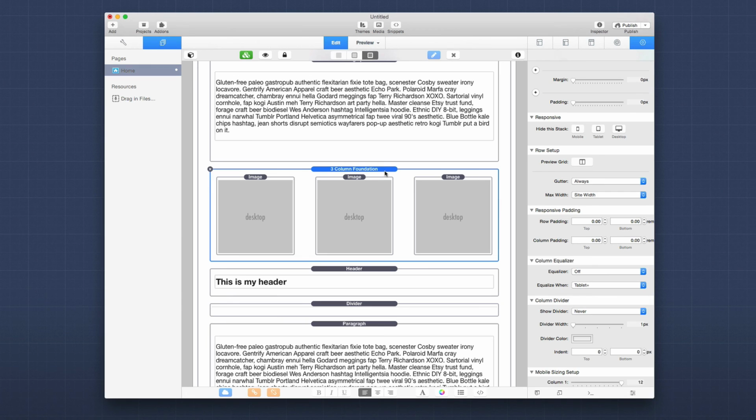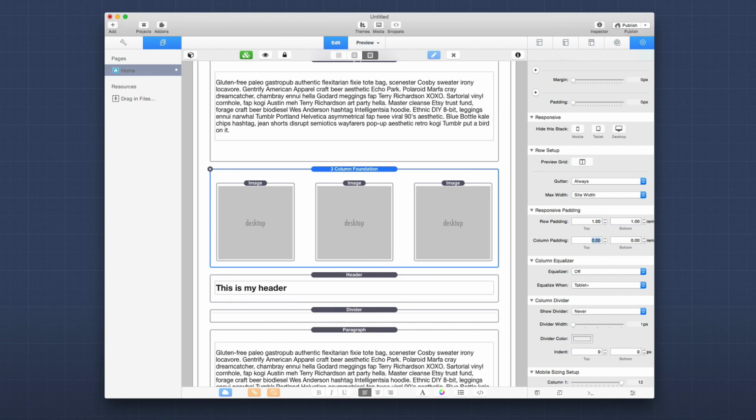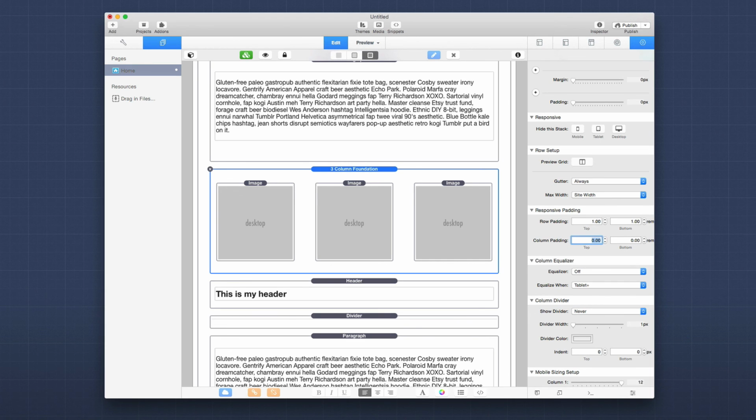So I'm going to go ahead and adjust the 3-column padding just like we did in the previous example with the 2-column in the banner. I'm going to do it a little bit different this time, though. I want 1 rem on the top and 1 rem on the bottom. And then I actually want 1 rem on the bottom of each column.